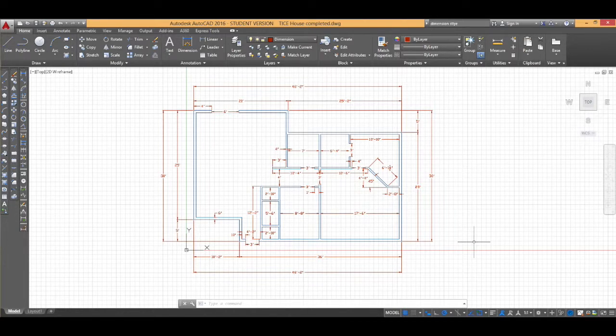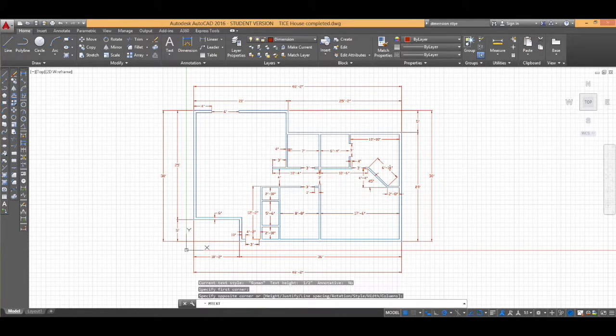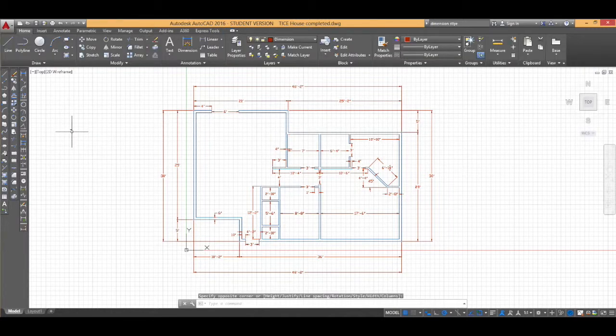The last thing we're going to do in this video is briefly go over labels. Labels and notes are simply text that are placed on our model to help us understand what we're looking at. The easiest way to start a text is either through the text tool or by typing mtext. It'll ask for a first corner and a second point to give you the area that you'll be typing your text in. It'll then prompt you to start typing. Let's start with living room. Simply type living room, click outside of the typing space, and the text will appear.